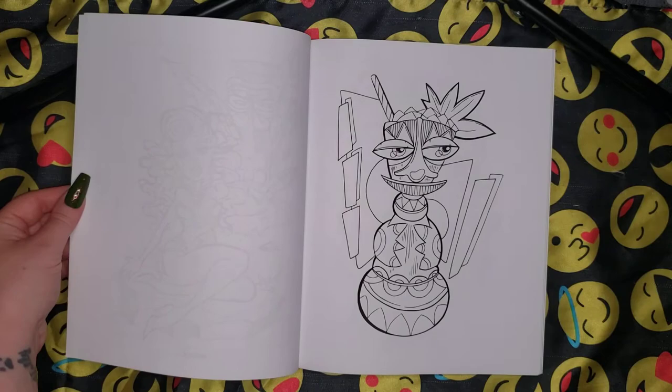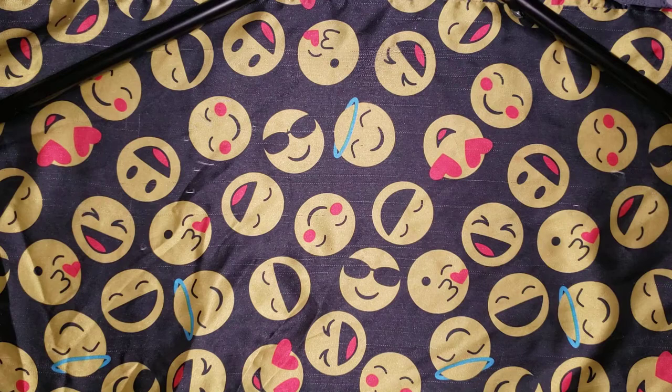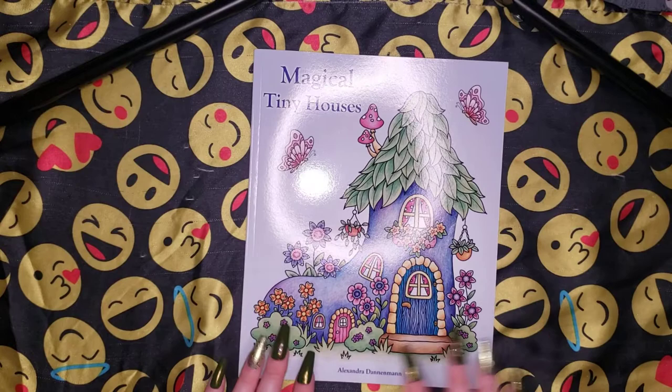I gotta pick out some books from Carla and color them. But this is my last Carla book to share with you — that is everything I have from Carla. I'm pretty sure I'll end up getting her new one. The next ones are kind of random — I'm just picking certain stacks from parts of my bookshelf. These ones are basically the same size as her books, so that's why they're there.